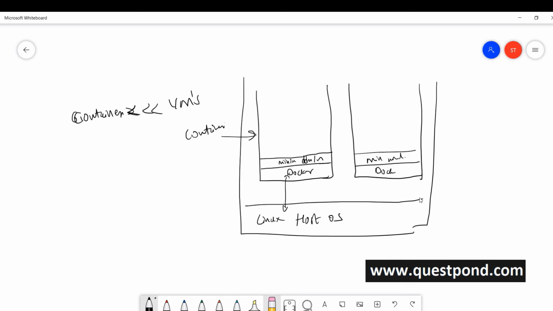Docker helps you to create containers inside which you can host your applications, and these containers are not as heavy as virtual machines because they don't create a full copy of the OS. They don't create a full running copy of the OS, but they just use the minimal binaries to run the OS, and those minimal binaries are very small as compared to the full OS.